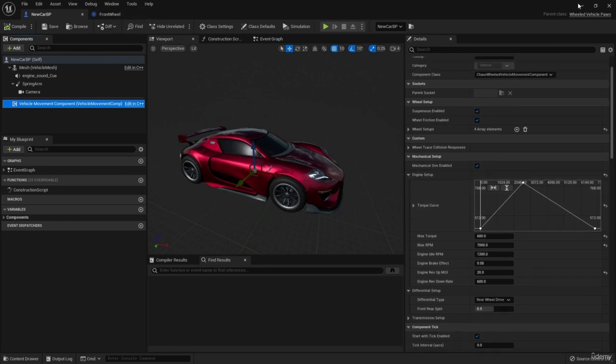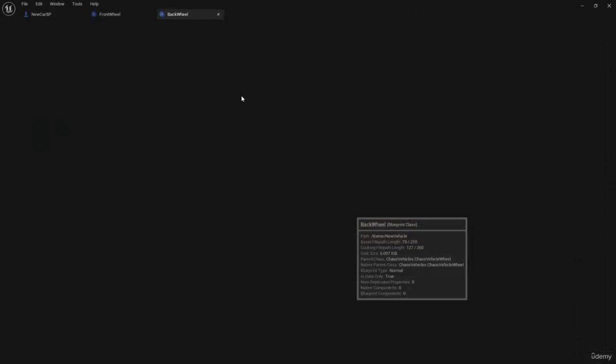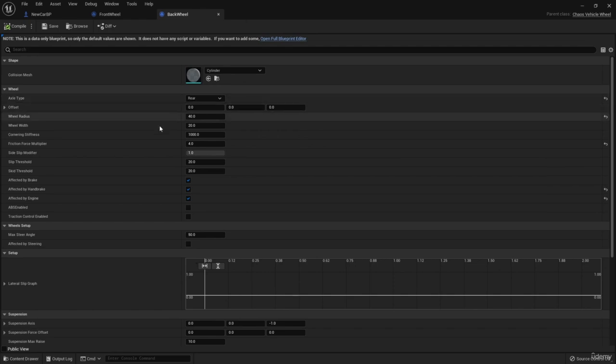So first, for our front and back wheel, I just changed friction, which we did in the previous tutorial video, but in this one I also adjusted it so we can have appropriate friction force. And I found 4 to be nice for front and back. At first I wanted to set the friction on the back wheels a bit higher, but I also like the friction on the front wheels so we can have some control over turning.